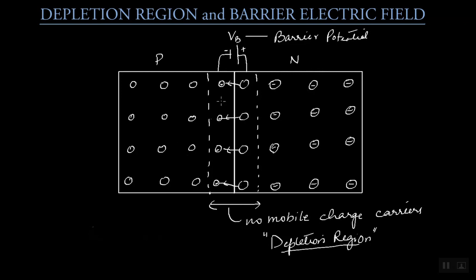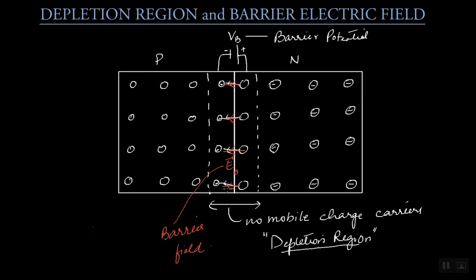Another thing happens out here. Now, these holes and the electrons, there will be an electric field. Let me draw with, let's say, a red color. There will be an electric field which points from the positive charge to the negative charge. You see, this electric field is present only in this depletion region, and that electric field is known as the barrier field. Is this clear here? So many things happened as soon as the junction is formed.